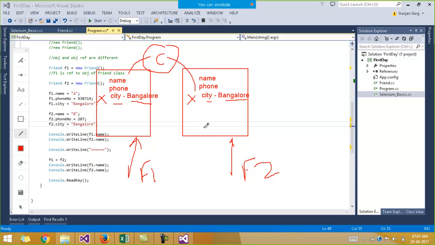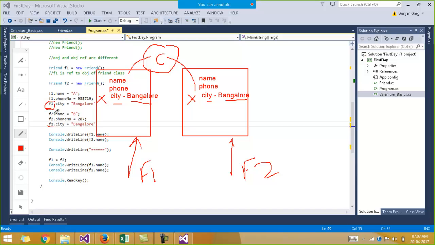And then you cannot access this city variable with the help of the objects, like we were accessing it before. When we declare the city variable as static, you cannot access static variables with the help of an object.